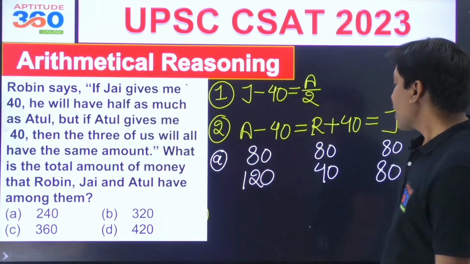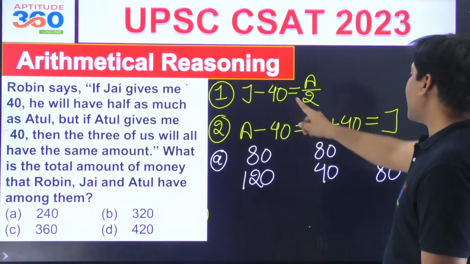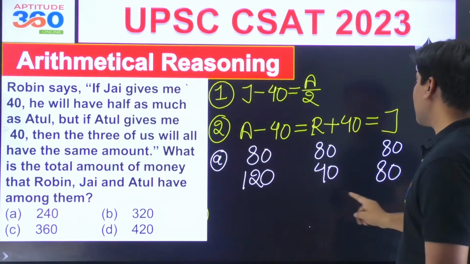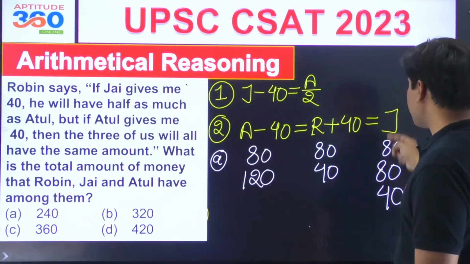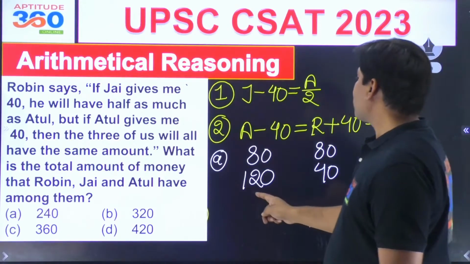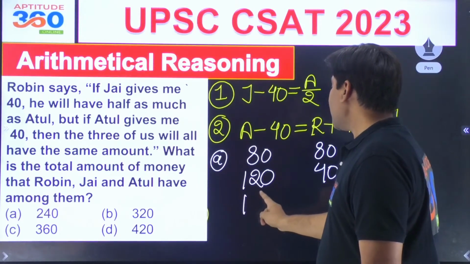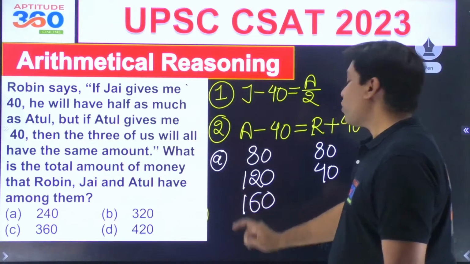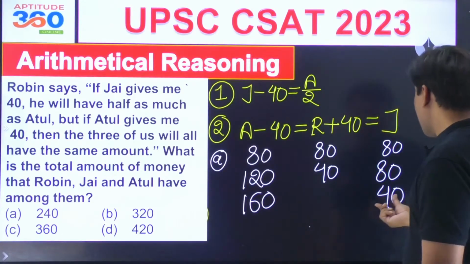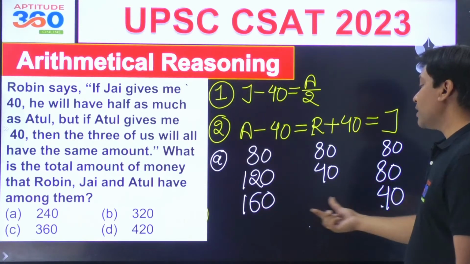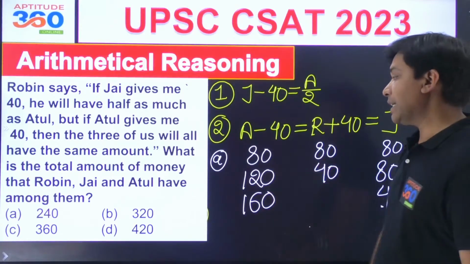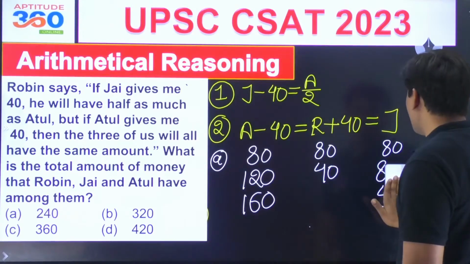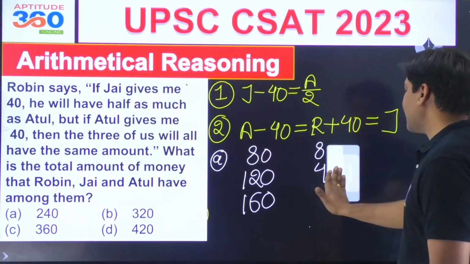Is that okay? Now problem says half, if Jay gives 40 to Atul, तो Jay ने दिया 40 to Atul, तो Jay के पास बचा कितना? 40. And how many Atul will be having? Atul will be having 120 plus 40, 160. 40 and 160. It is not half, it is 4 times. Do you understand this? And hence option number 1 is incorrect. ऑप्शन नंबर 1 गया, आपको समझ में आया मैंने क्या किया?